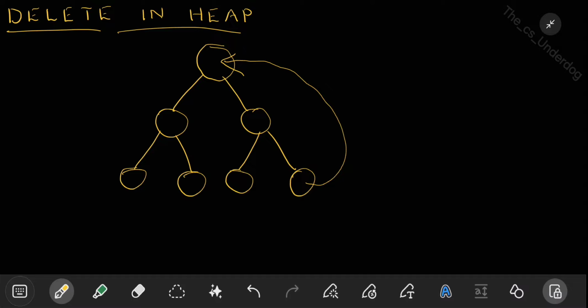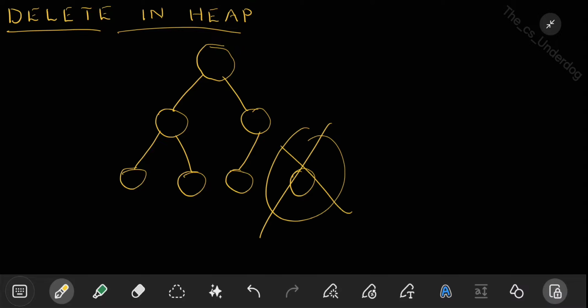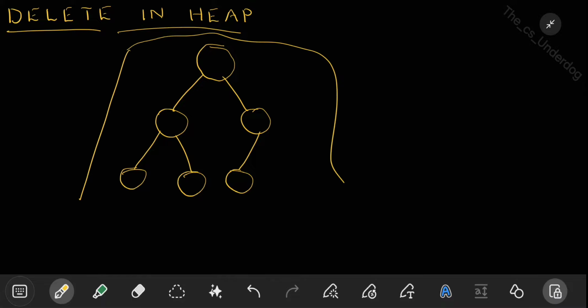Whatever is the last node of the heap, you will take the value from there and put it in the root. Once you substitute it, you will remove the last node. This is what you will do in order to delete an element from a heap. So that is deleting the root from the heap. This is the procedure. Then the question is, after you put the last element on the root, the heap structure is surely disturbed, because whatever your last element was, that is surely not the largest element in the heap. So when you put that small element on top, your heap property is no longer valid.